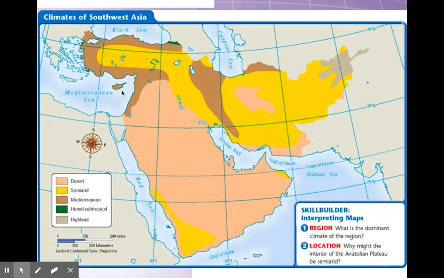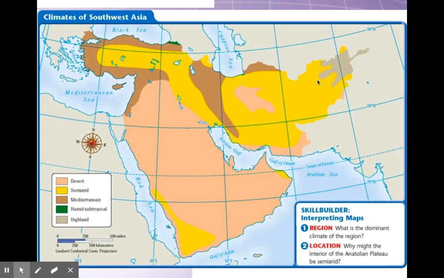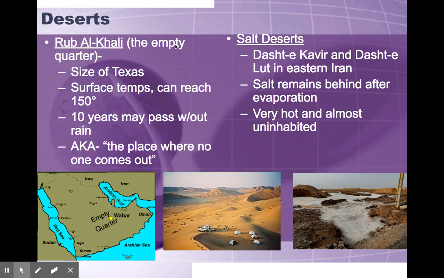You can see here, the big one, desert. Biggest climate here is desert. Then you have semi-arid and Mediterranean next to waterways. Semi-arid is going to border deserts. So here's the desert here, and the semi-arid is kind of bordering it. And then highland is over here where you have the highland climate. Okay, and so humid subtropical is very tiny. Like I said, not much humid subtropical here, just the very top part of Turkey.